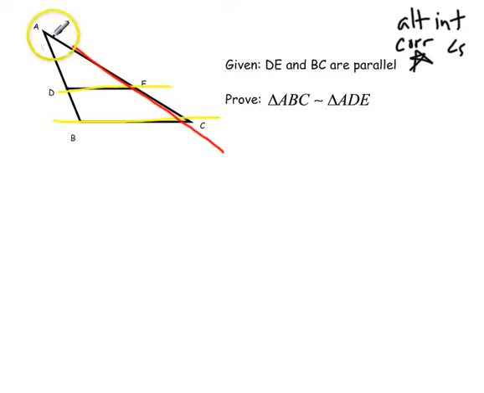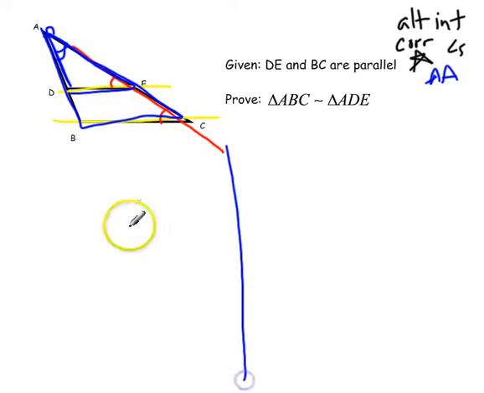Well, if we want to prove that this little triangle is similar to that big triangle, then we want to look at angle AED here and angle ECB. Those two angles are corresponding angles, and since the lines are parallel, we know those two angles are equal in measure. We can also see that our little triangle here and our big triangle here share angle A, and we know that that must be equal to itself. Well, for angle-angle similarity, all we need is two angles equal in measure, and that proves they're similar. So we're practically there.